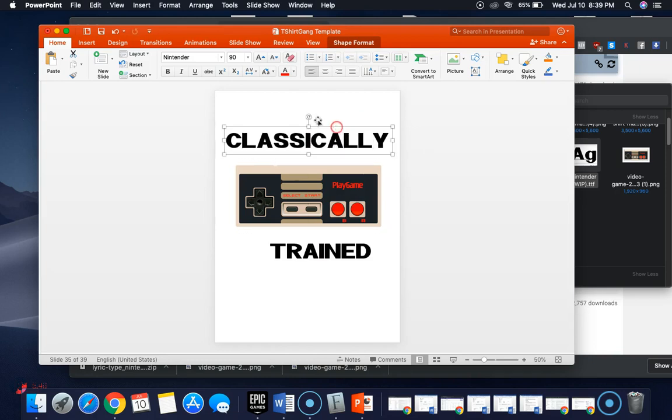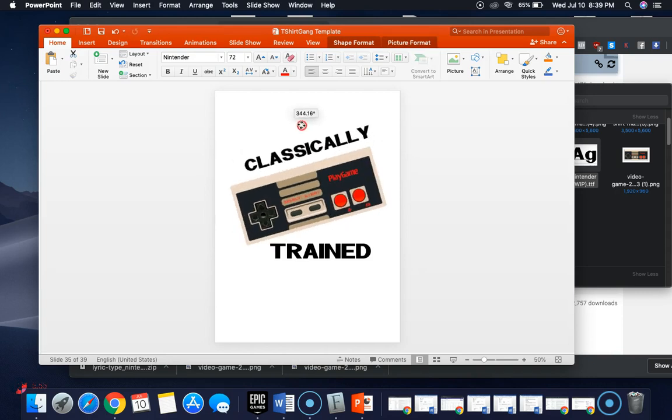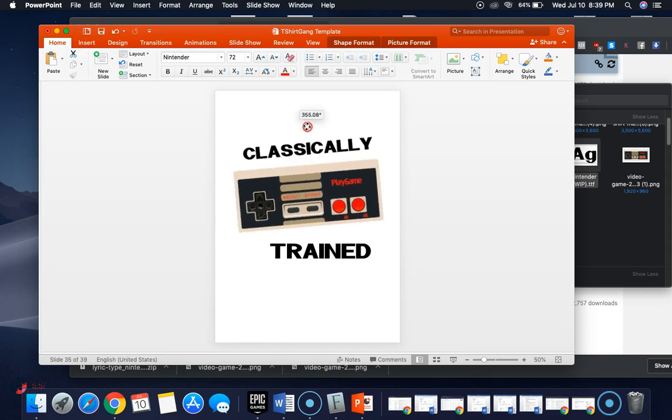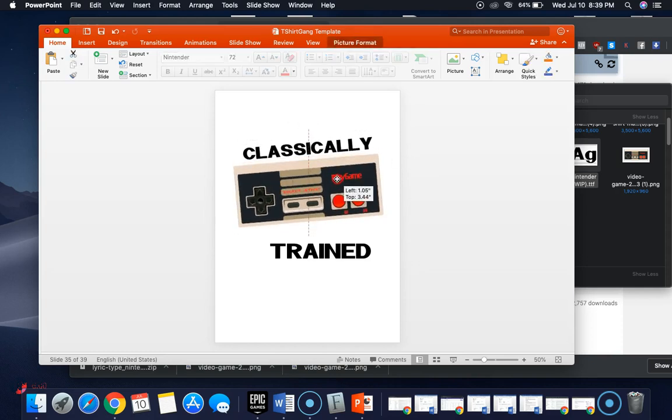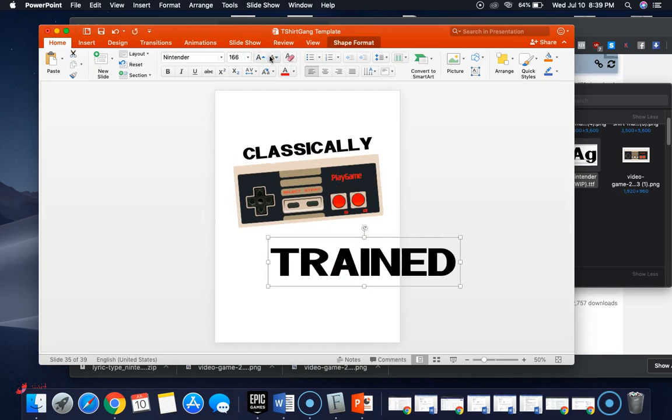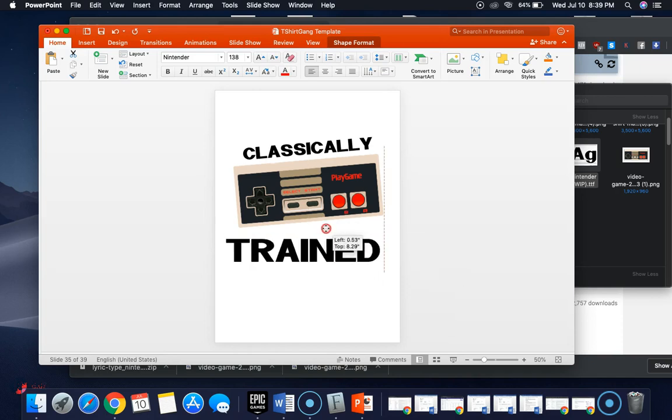I would probably take this and shrink it down a little bit to be about the same length as the Nintendo controller here. Then take them and rotate them. That's probably a bit much. Rotate them just a little bit, and then make this font a little bit bigger. Whoa, that's probably a little too big. Anyway, you can see you can put this together, you can bend the fonts, and you can add new things to it. But the main thing I wanted to show you in this video was how to add custom fonts from all sorts of places online to your own computer so that you can use them.